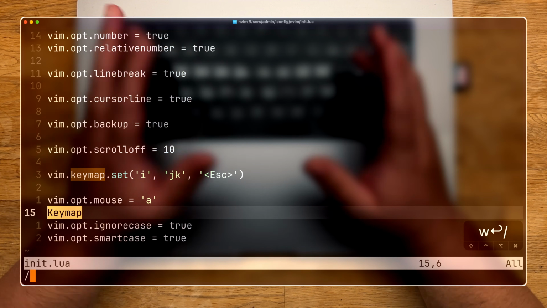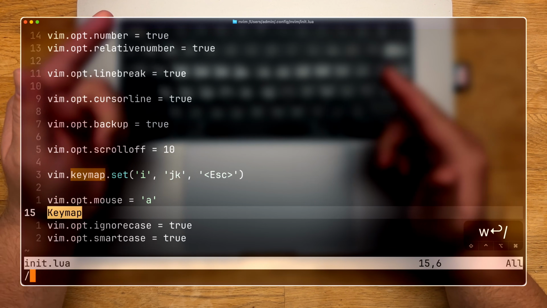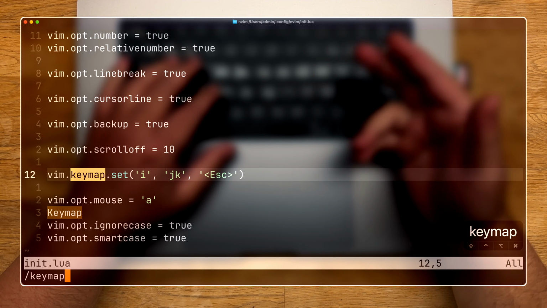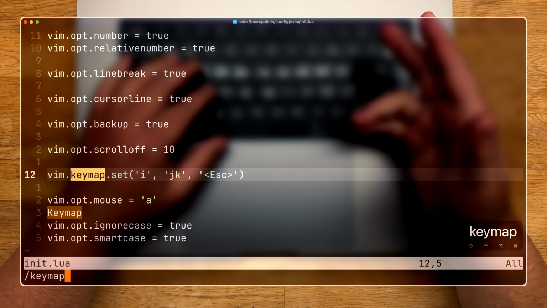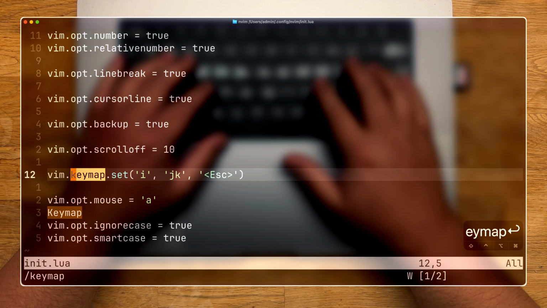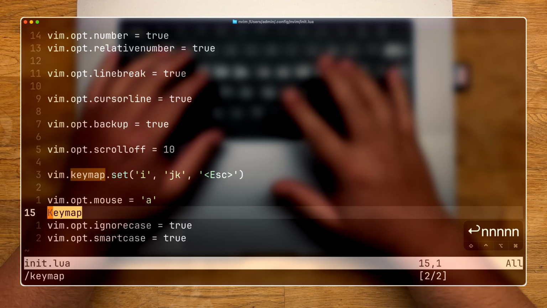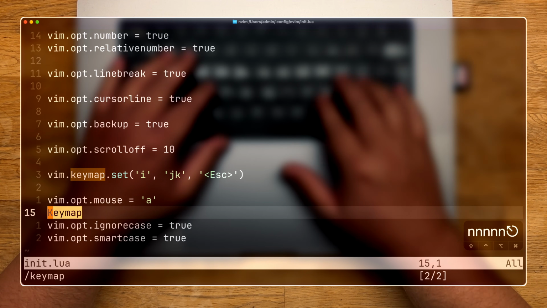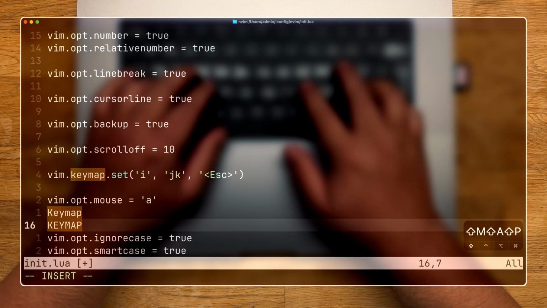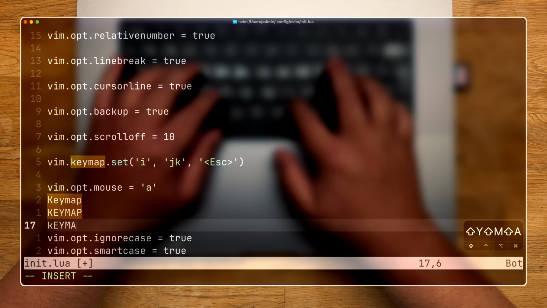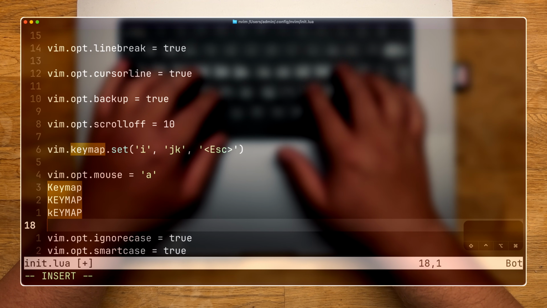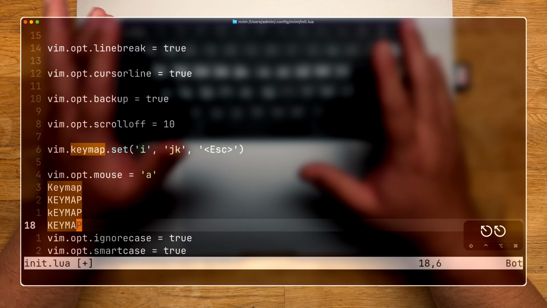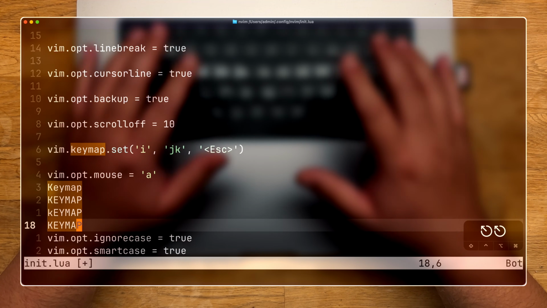So with smartcase enabled, and by the way, you have to have ignorecase enabled for smartcase to work, if you search for keymap in lowercase, what's going to happen is it's going to assume you're a bit wishy-washy about case, and you mean any instance of keymap, no matter the capitalization, right? So you can literally do whatever. Any kind of version of keymap with any kind of capitalization is still going to get picked up on.